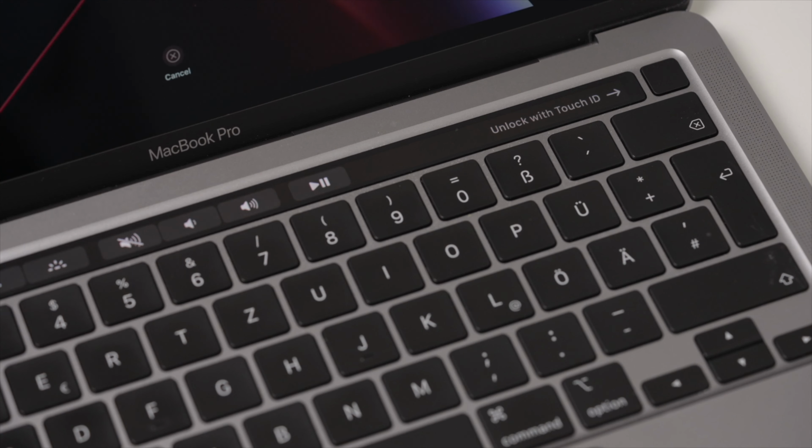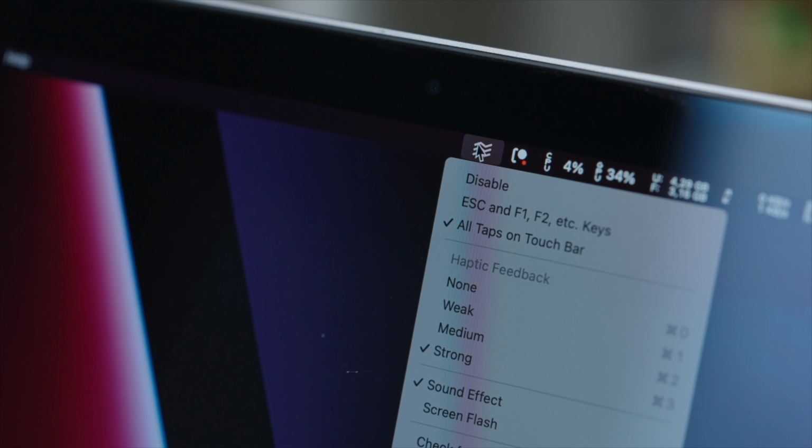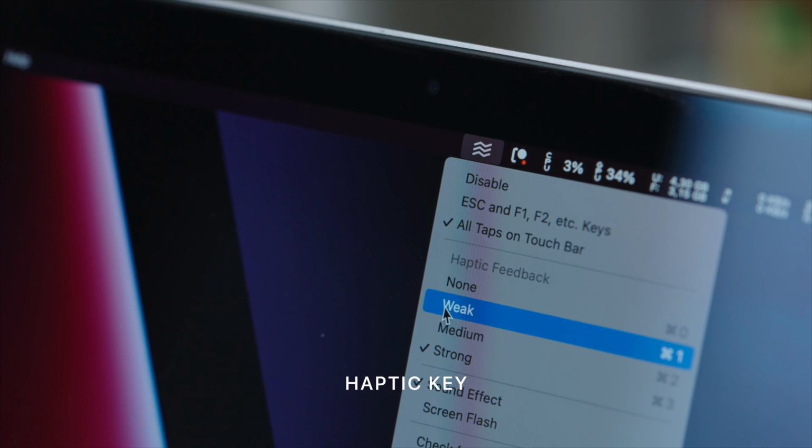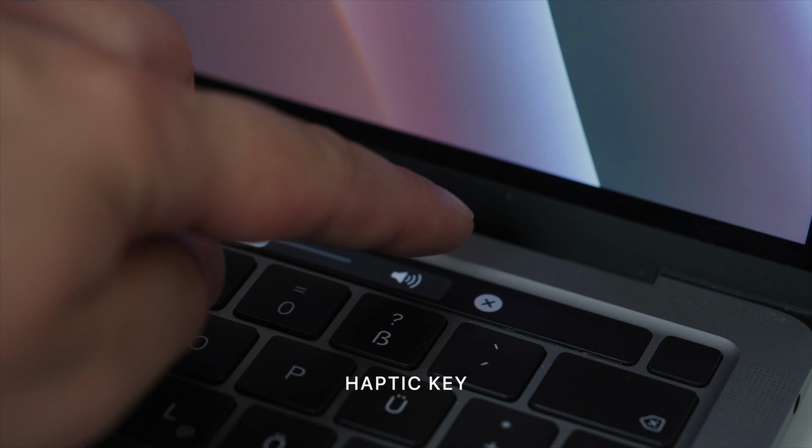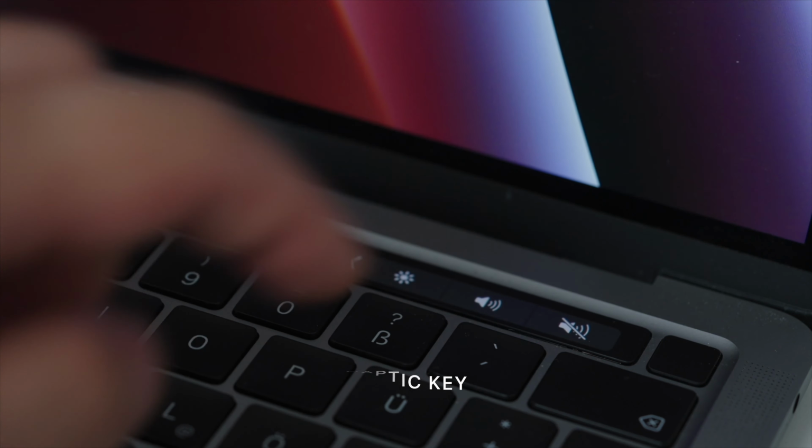If you like the touch bar as much as I do, then the MacBook Pro 13-inch is the only choice these days. And I have 2 apps that may improve your experience with a touch bar. The app called HapticKey can make your trackpad vibrate whenever you touch the touch bar, or make the screen blink as well to make it more visible.